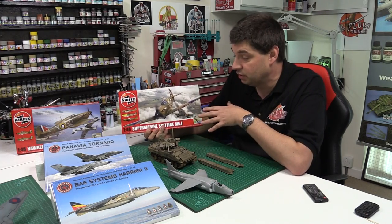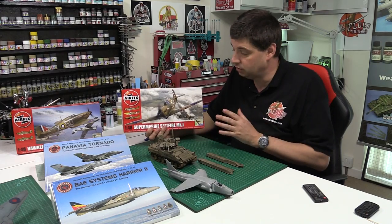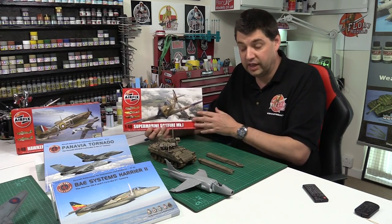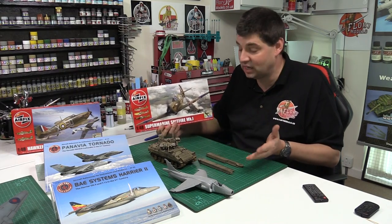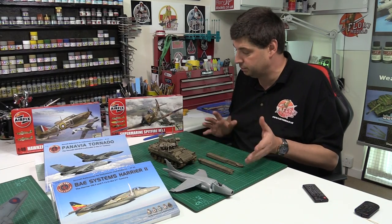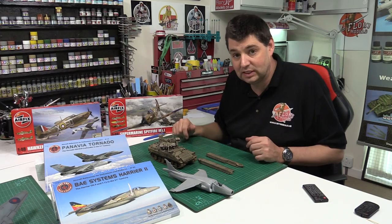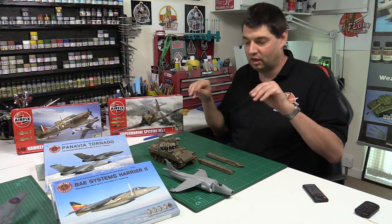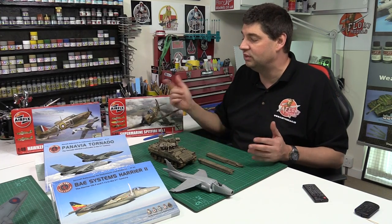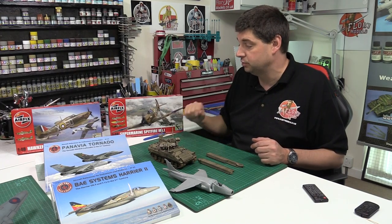My point is — and I mentioned it in the review — when did 1/48s get so complicated? The detail inside these kits, the way you have to do all the framework and absolutely everything internally, is like a 1/32nd or a very expensive kit nowadays. I remember when a 1/48 Spitfire was a cockpit, an instrument panel, two sides — clunk it together and that was it. Not anymore. These kits have got full internals, the option to have gun bays open or closed, four working guns with all the mechanisms, strengthening areas, rib work, spars for the wings — everything is in these kits. And it's still only £15–16, even at full retail. Absolute bargain of the month — both of them fantastic.